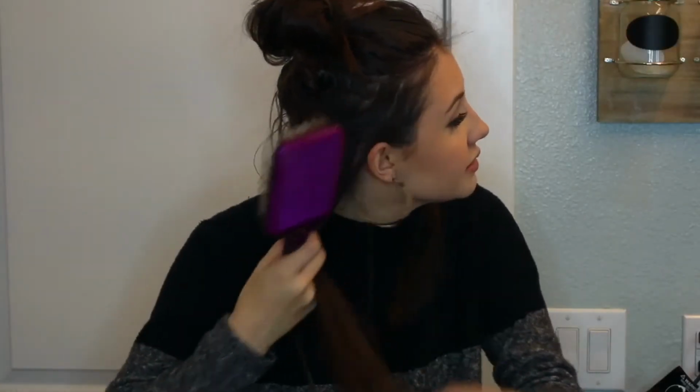I will part my hair just above my ears and go around and leave a bottom layer. I take a hair tie and tie it on top of my head, and then I take the bottom layer. I do this every time I curl my hair. I have been doing it the same way for years. I section it off, one on the left side and one on the right side, and then I start curling.